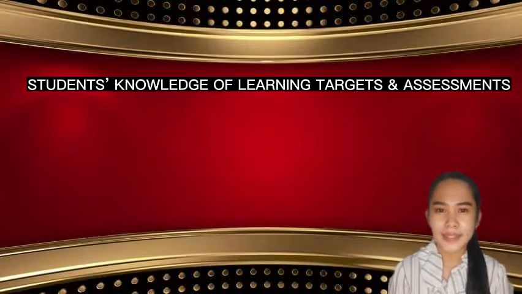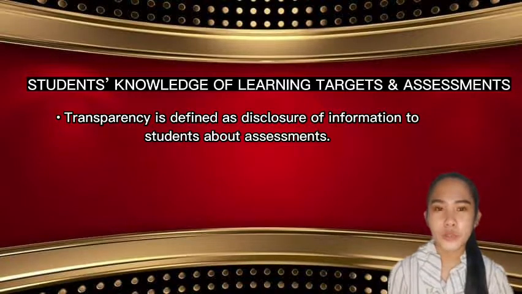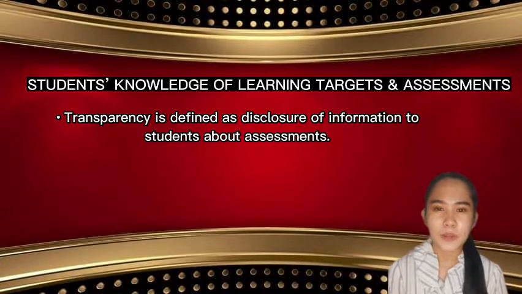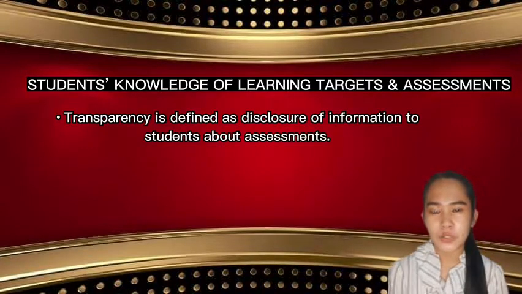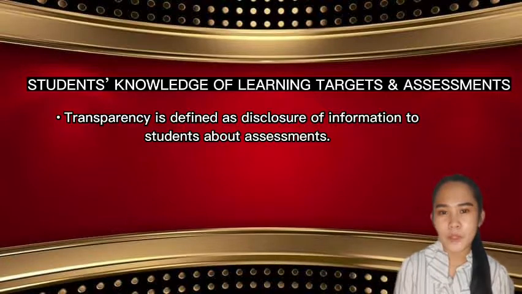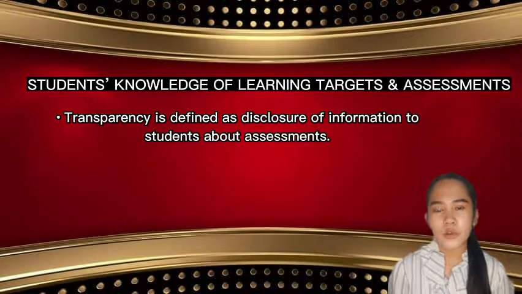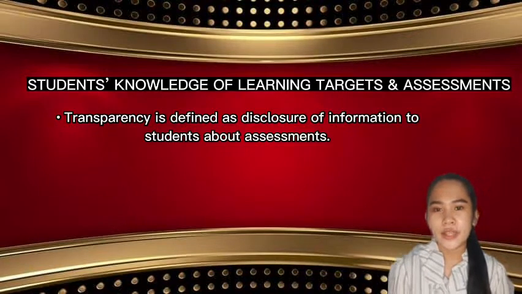What is transparency in assessment, by the way? Transparency is defined as disclosure of information to students about assessments. This entails publicly disclosing assessment information to students so that they will be aware of what learning outcomes are to be assessed and evaluated, assessment methods and formats, weighting of items, allocated time in completing the assessment, and grading criteria or rubric. By informing students regarding the assessment details, the student can adequately prepare and recognize the importance of assessment, meaning the students become part of the assessment process. With this, assessment becomes learner-centered since students are the ones who are primarily assessed and evaluated.